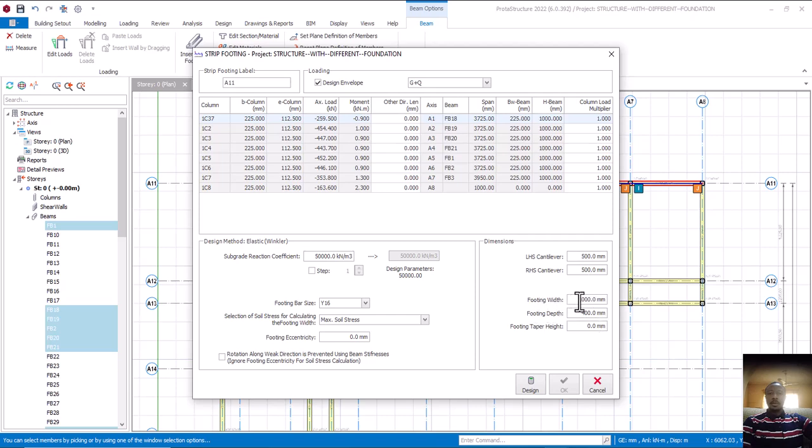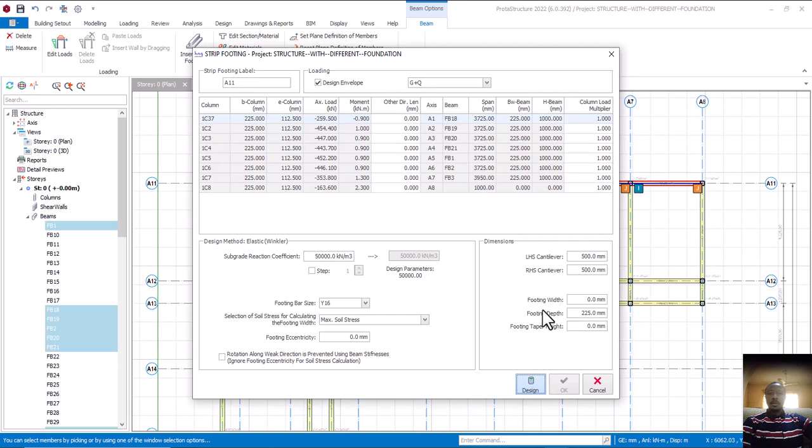So in this case, you can either leave this as it is, or you turn it to 0 so that the software will design it for you. Is that okay? And minimum of what? 225. Is that okay? Then you come here and click on Design, and let's wait for it. If there's any error, it will pop up. If it goes ahead to design without giving any warning, it means it's very okay.